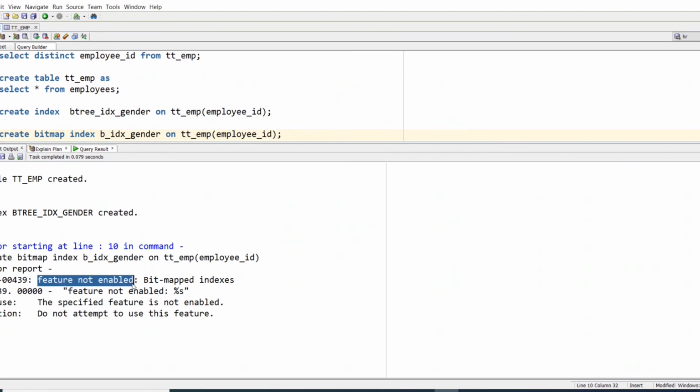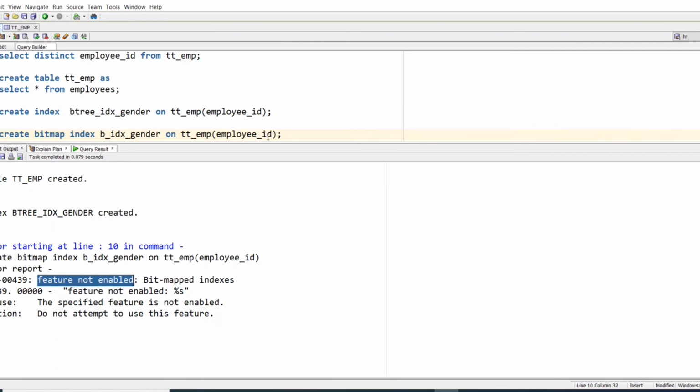Now the bitmap feature is not enabled because it's a trial. It's in the standard version, not the professional version. Enterprise editions or company people will use the enterprise edition or professional editions. So these people will have the access to create the bitmap indexes. Okay. So we don't have the option for this.